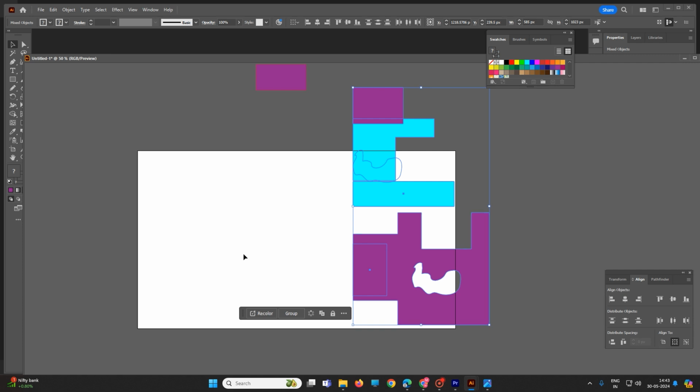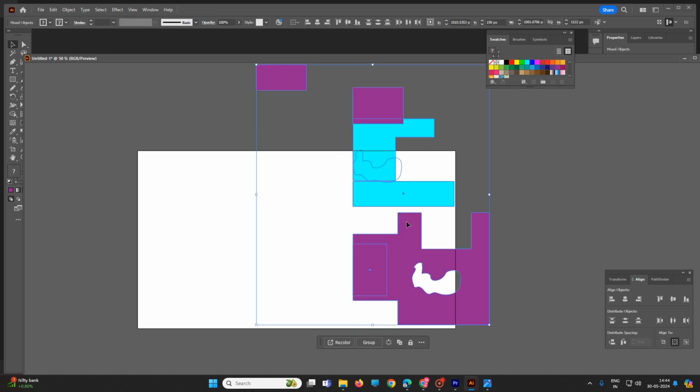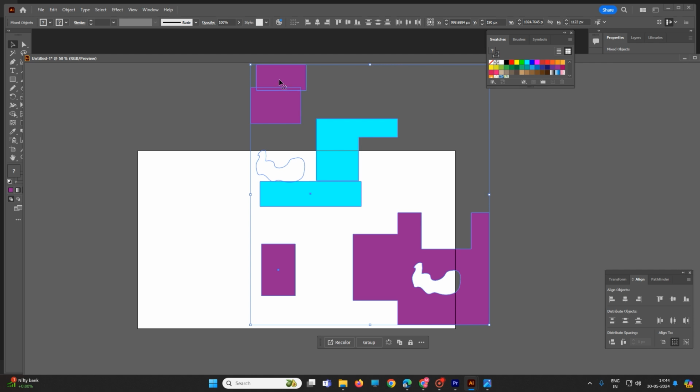The artboard is the key point of this alignment, and for align to selection, the key point is whatever you select. And for the key object, one parent object is the key, and the other objects align to it. I want this to be the key object, and I have aligned this to the left, vertical align. This is the horizontal align.